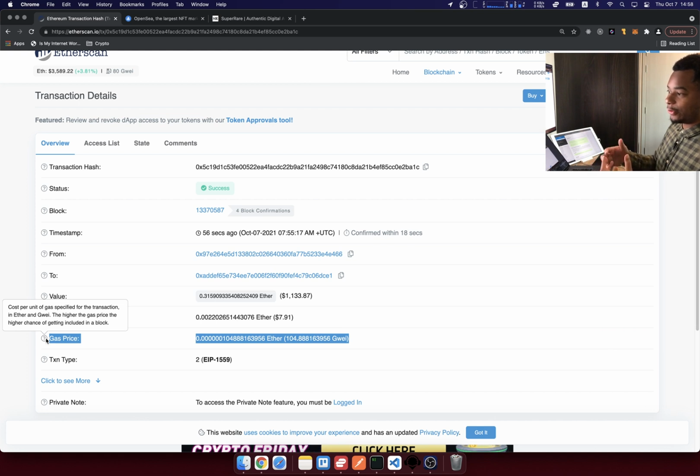So this whole blockchain is distributed, right? Meaning it exists on thousands of different computers. The people who own those computers, we call them miners. So in order for those miners to keep their computer running 24/7 and using up all that electricity and bandwidth, well, we got to pay them. And so that's what this gas price is.